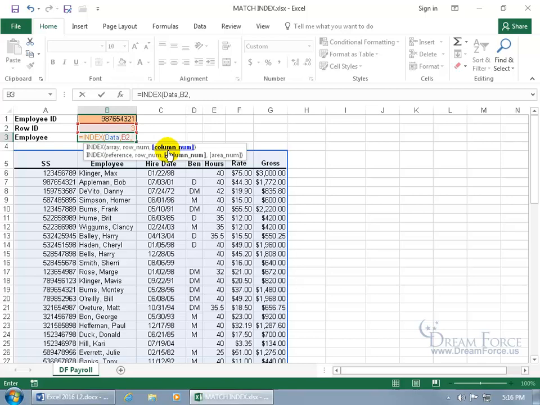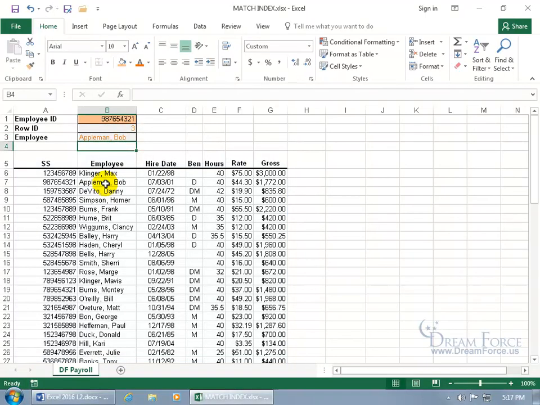So after it finds it, looking in this database and referencing the row number, which is 3, this one right here, in that row right here, which column do we want? We want the employee's name, so that's going to be, this is the first one, that's the second one, so we'll type in 2, hit enter, and hey, there we go. So you can see how they work in conjunction.